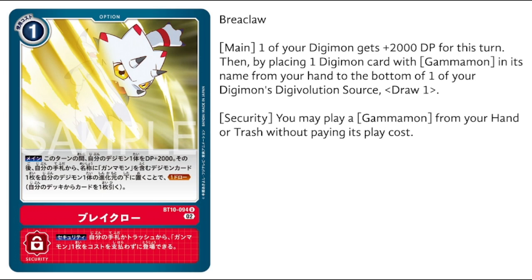So Bray Claw is a 1-costed red option card that's going to be pretty good for a more Gamamon based deck. So what this card is doing is it has the main ability where one of our Digimon gets plus 2000 DP for the turn. Then we get to place one Digimon with Gamamon in its name from our hand to the bottom of one of our Digimon's digivolution source, and we get to draw a card, essentially replacing the card that we're losing to our inheritable sources. So we do have some really solid inheritable abilities that we want to try to take advantage of off of some of our Gamamons.